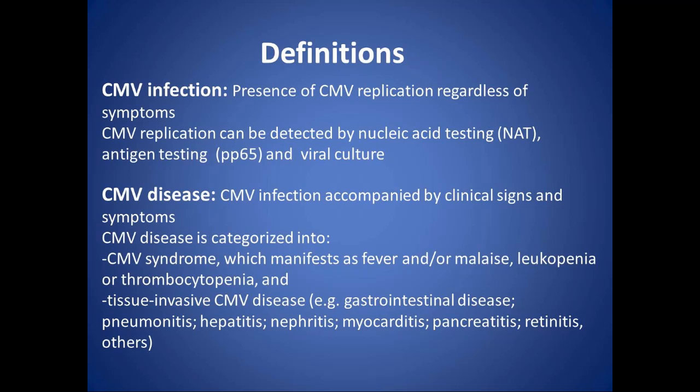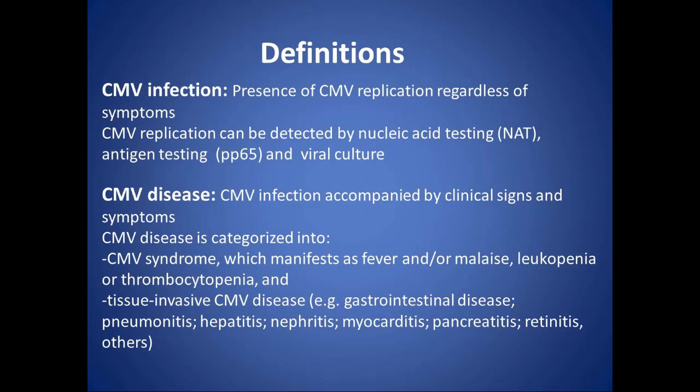So let's first go over a couple of definitions. You should understand the difference between CMV infection and CMV disease. CMV infection implies that you have active replication of the virus. And if you use various methods, you could actually measure virus. You can look for virus in one of several ways.